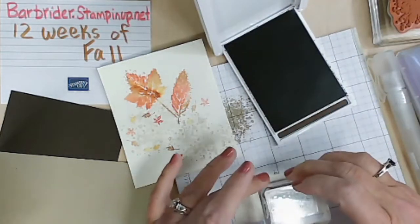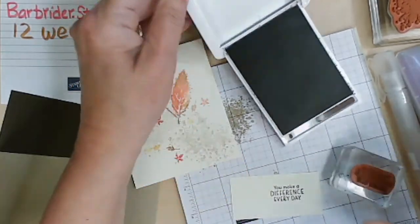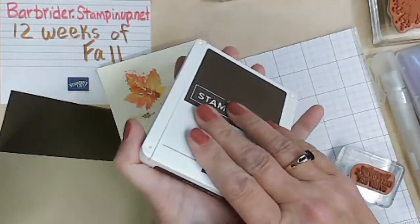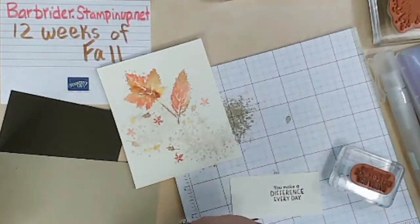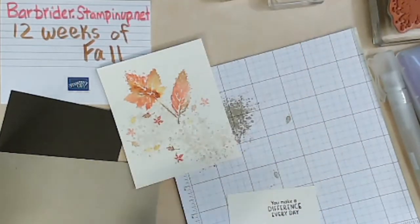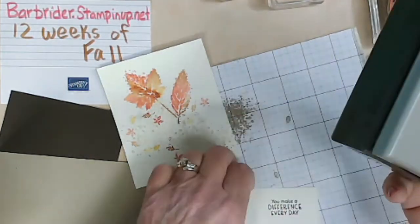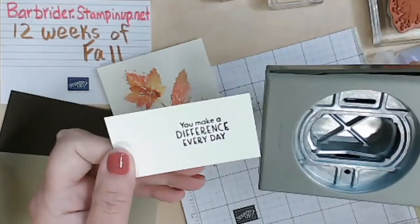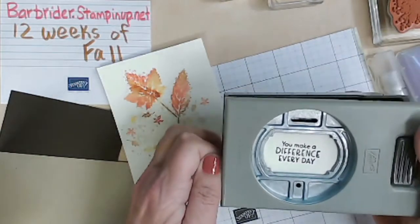I'm going to take this, and I'm actually going to just stamp it right in the middle, and that way you don't have to worry about sliding this through and all that, but then just close it back up just like a compact, just like that. And next thing, we are going to take our punch, and I think it might be Story Label, maybe is the name of it. I'm so sorry, I don't have that one memorized. We're going to come in here, and we're just going to punch this out.